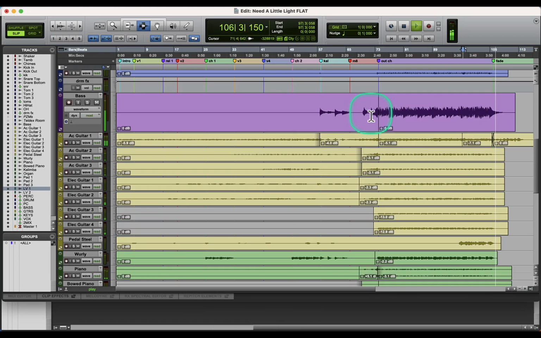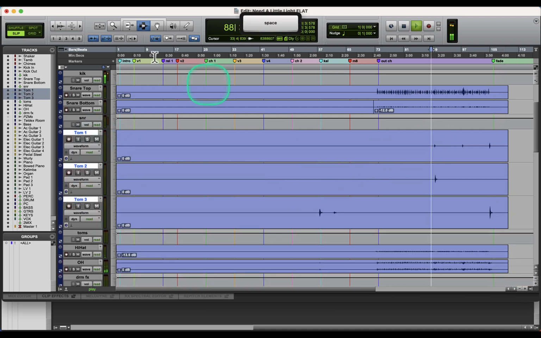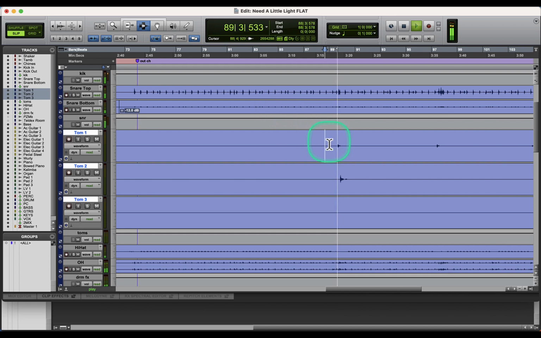So the next thing I think I worked on was the toms, at least I hope so. Yeah. So I'm going to make those bigger. You can see there is just no spill on those things. So, and they need to come up a lot. So I'm going to take some time and try to get the level at each of those hits.